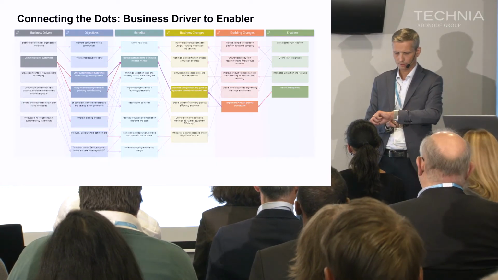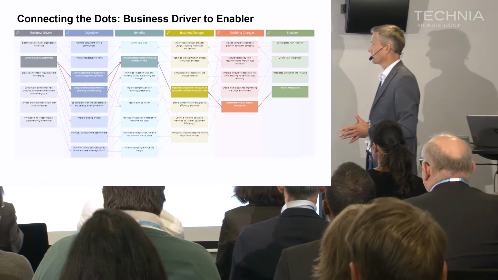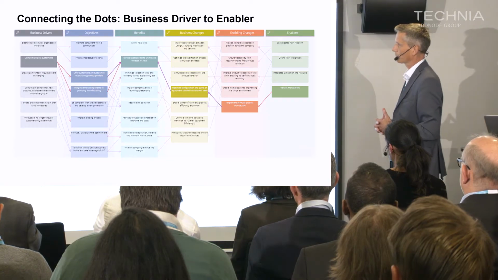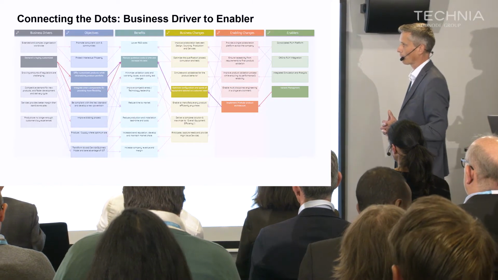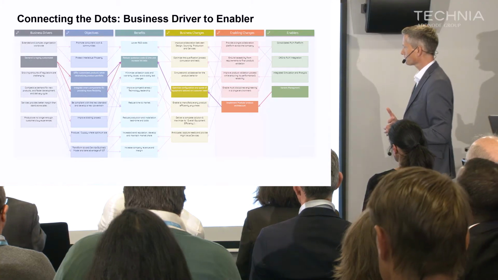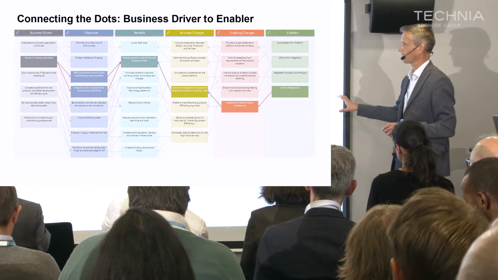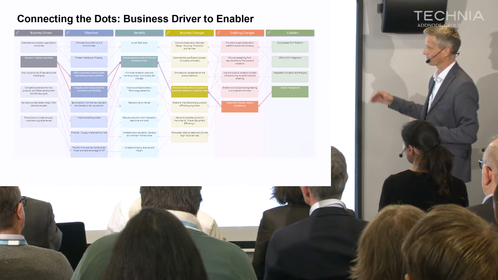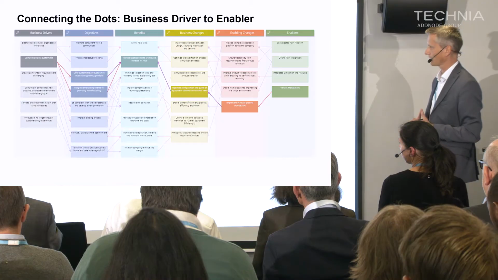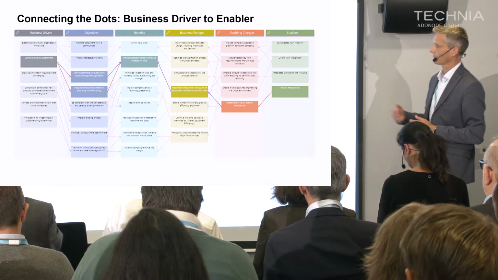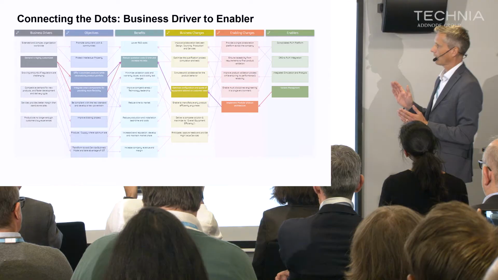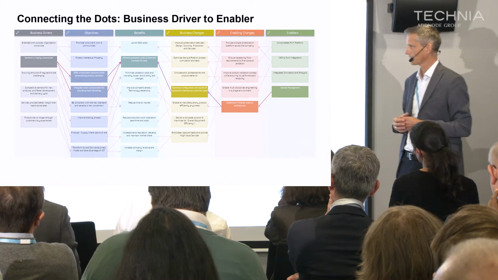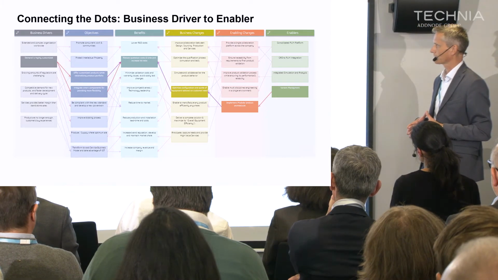So in this example, for instance, it shows how what is happening in the market is that the customers want to have more customized products. And on the technical side, we are talking about variant management. So for a PLM consultant, that connection might happen automatically. But for everyone else, to explain how that fits together, it might be good to have some guidance on how you make the reasoning behind that and how that can lead to specific benefits.